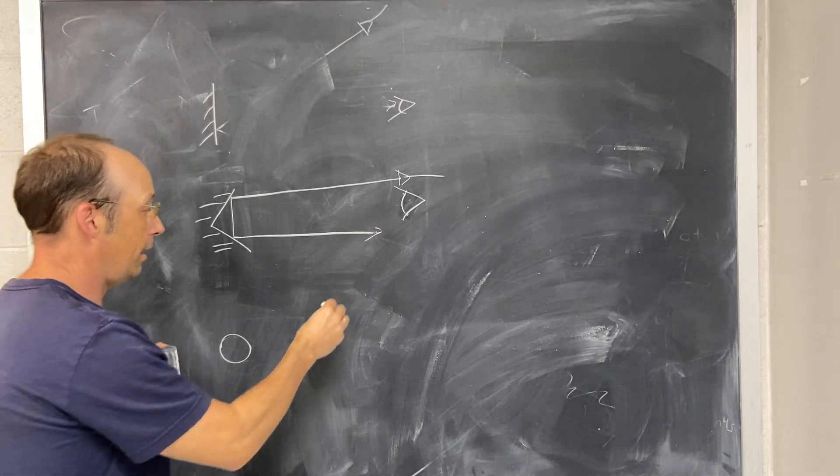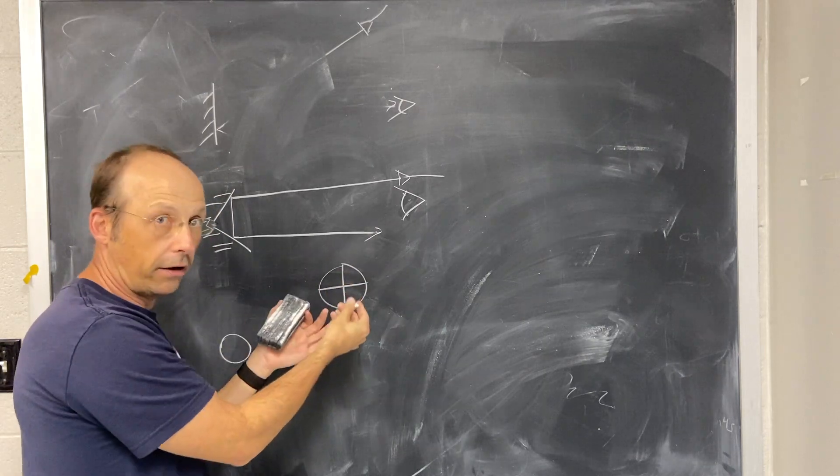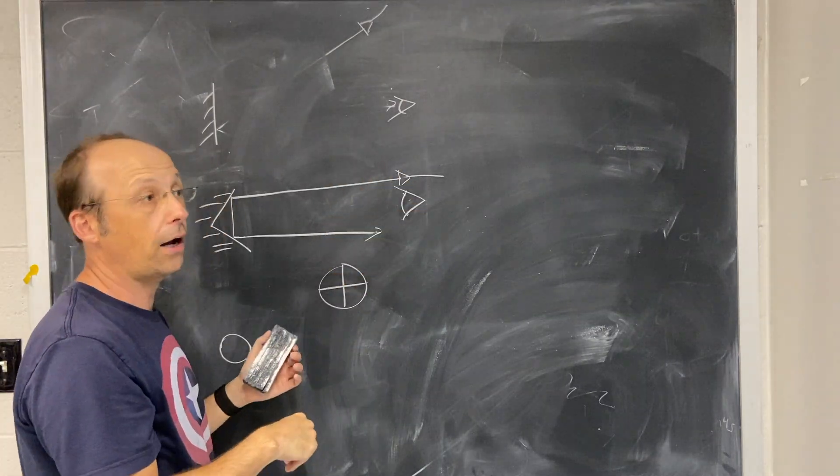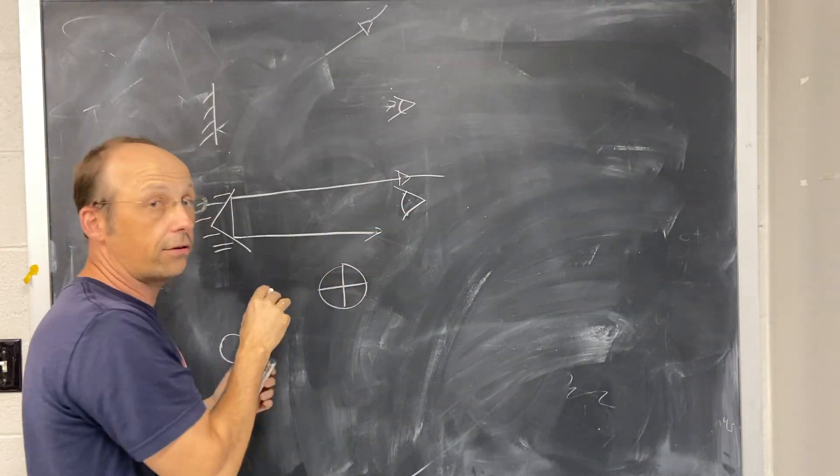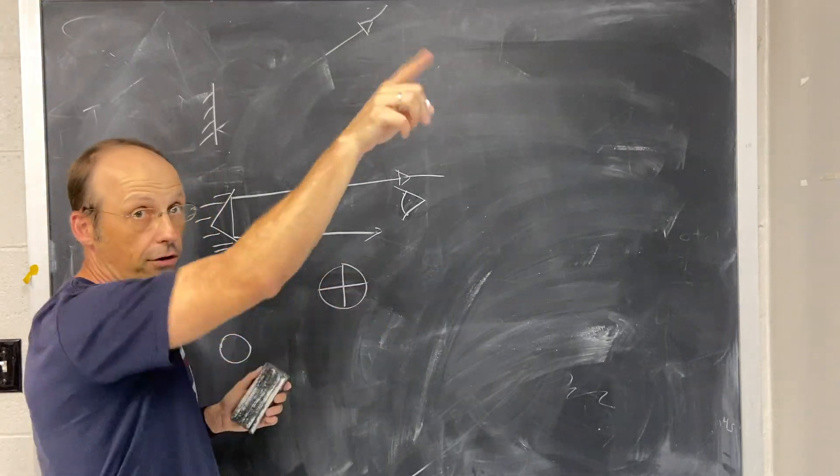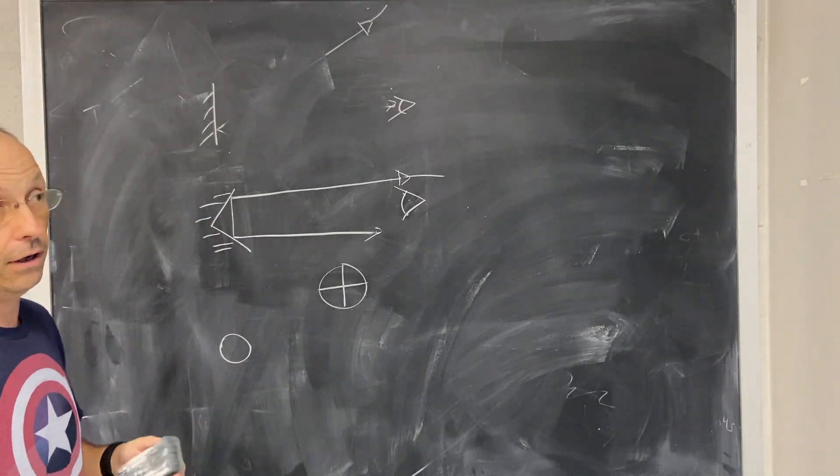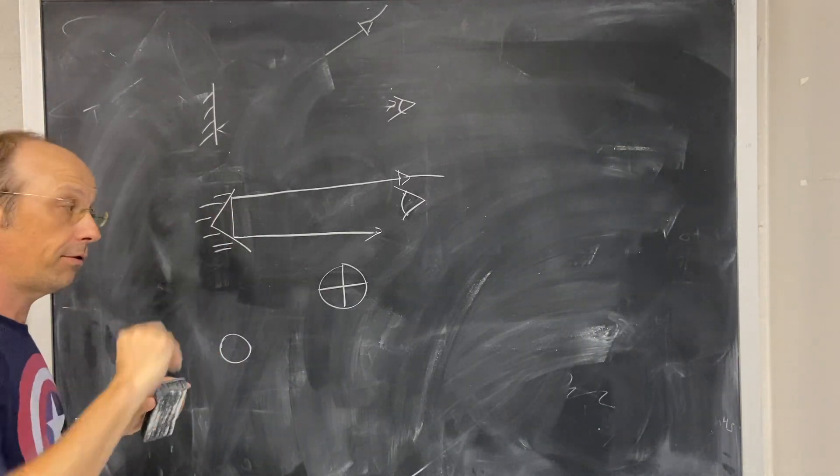So this is a right angle retroreflector. And they make these kind of things that look like they're like in a circle with lines through it. They're made out of metal. And you put them on your kayak when you're going sea kayaking. It's a radar retroreflector. It does the same thing. Radar comes in any way. It's going to bounce back to the thing. And it gives you a brighter, it's like anti-stealth. You don't want to be stealth. You want other boats to see you.